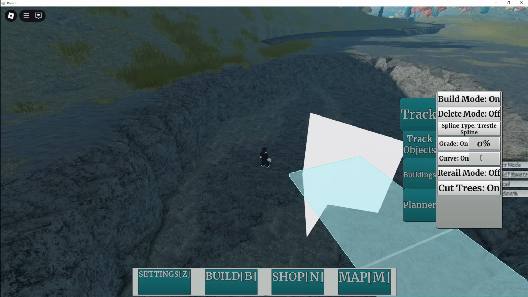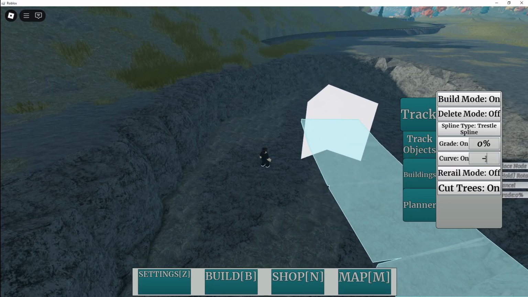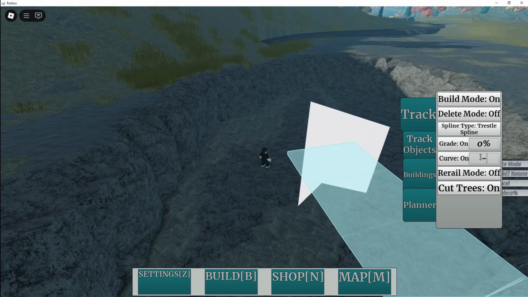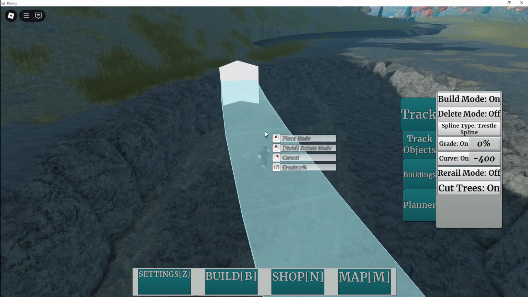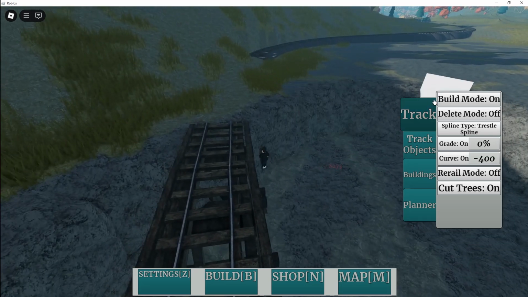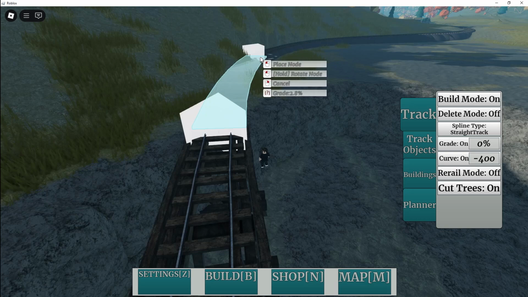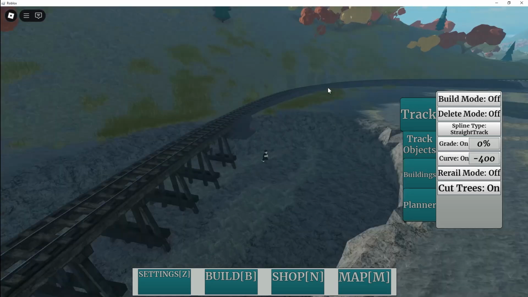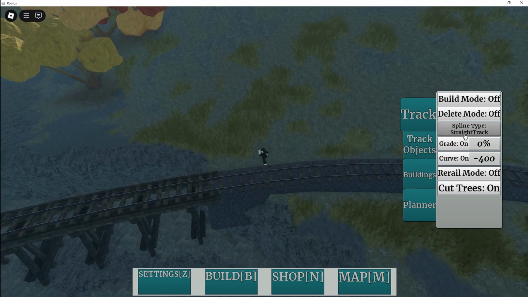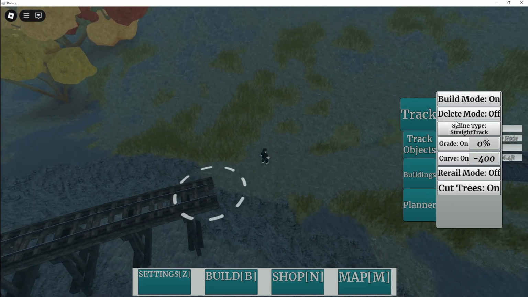I do need, though, a bit of a curve. Is 100 too much? That's definitely too much. How about negative 300? That's still too much. We need some curve, but not that much curve. There we go. Straight track. Oh, a little 3%er there, I see. Okay, my bad. Let's delete that. A temporary 3% is not a problem, actually.